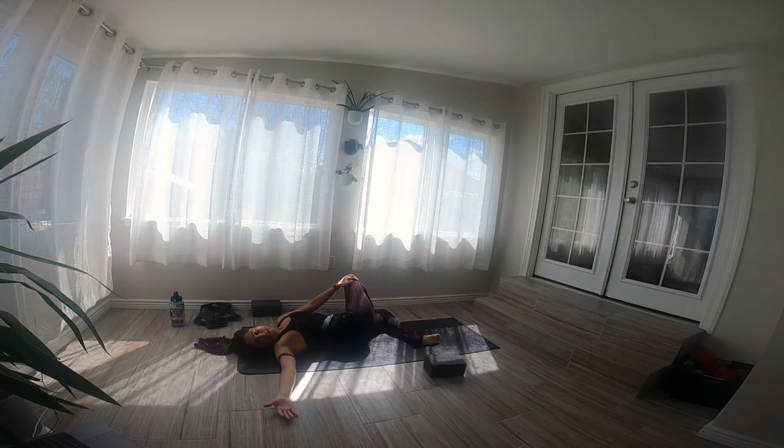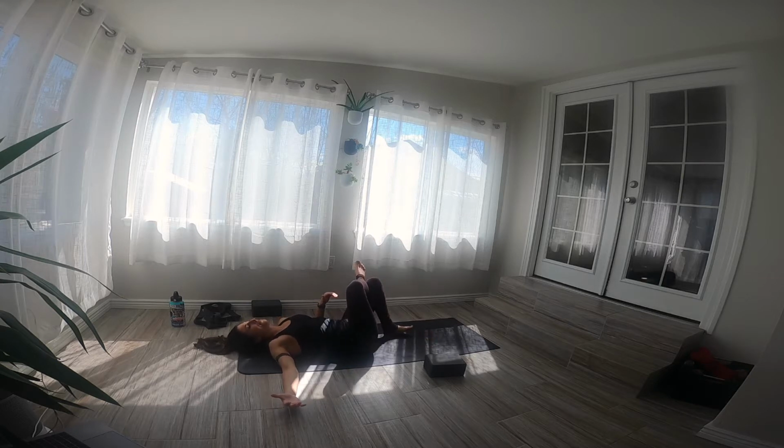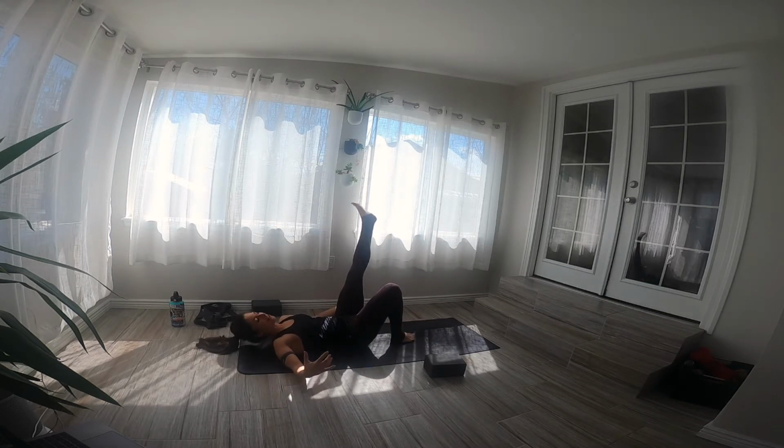Ujjayi in, 4 counts through your nose. Ujjayi out, 4 counts through your nose. Good, 1 more, expand your breath. Take a big breath in. Exhale every drop of air out, let it go. We'll come back to center. We'll switch it over to the other side.